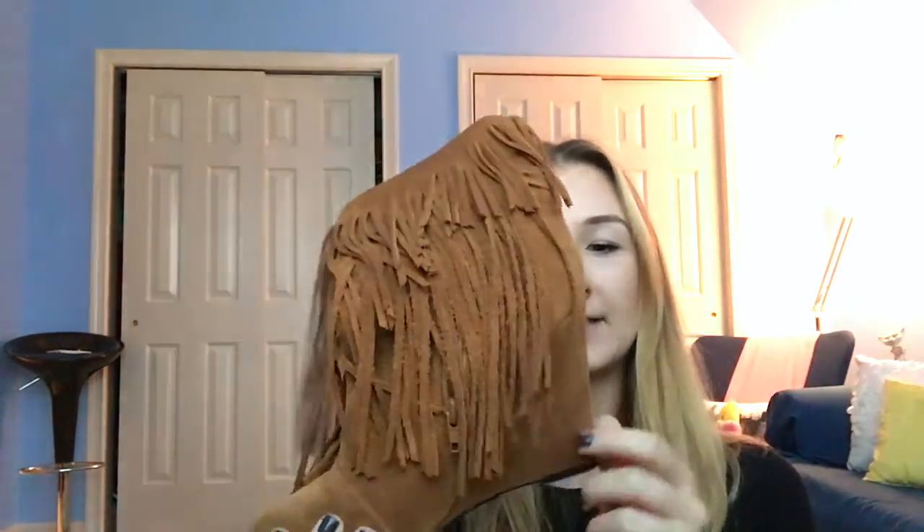Last two things are shoes and the first pair I'm so obsessed with. These were only like $40 something dollars, which is a complete steal for anybody that's a shoe addict and knows that for some reason shoes are now expensive. They're not that bad of a heel — I'd say like two and a half to three inches — and it just has fringe, so they're so unbelievably cute. I wore them to a football game once and got thousands of compliments. They're actually extremely comfortable for not having a platform.